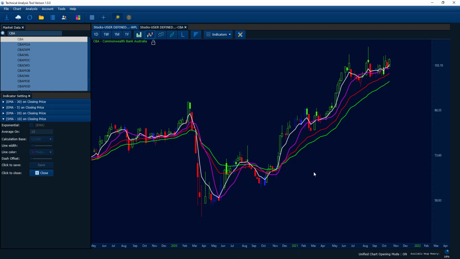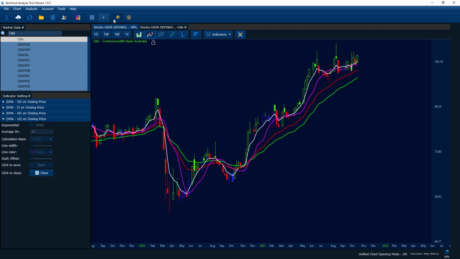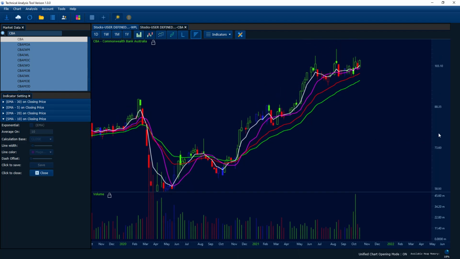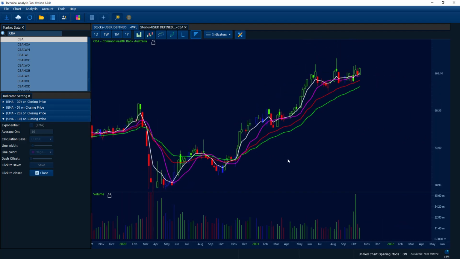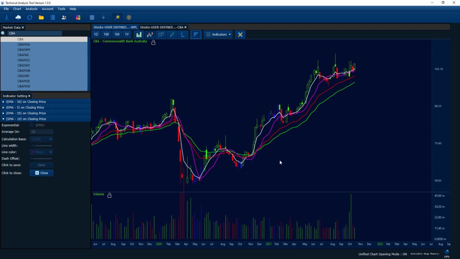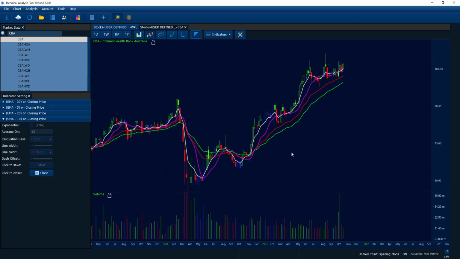Cool. I think that's the part for the unified chart opening mode. There's another thing I want to explain: sometimes the chart can be extended or compressed. What you do is put the mouse in the chart. If you move your mouse middle wheel up, as you can see, the chart is being extended and the interval is increased. If you scroll your mouse wheel down, it will shrink to the middle.